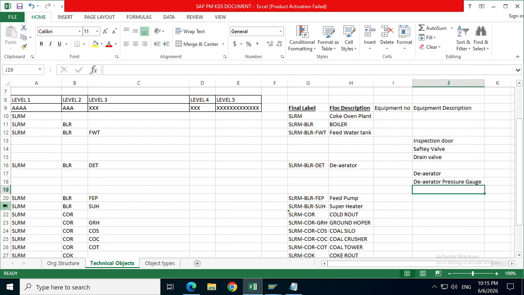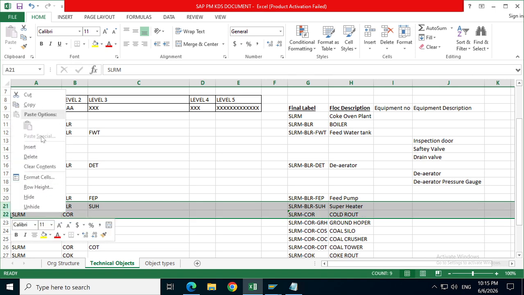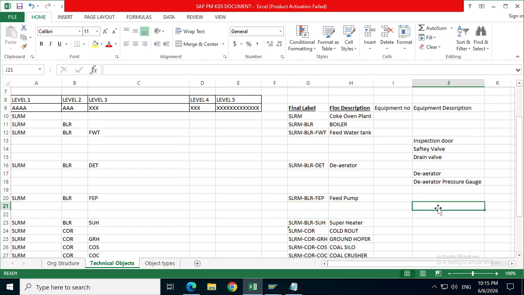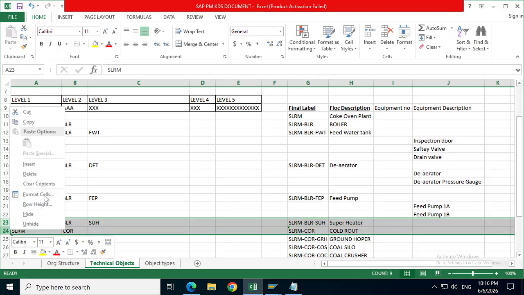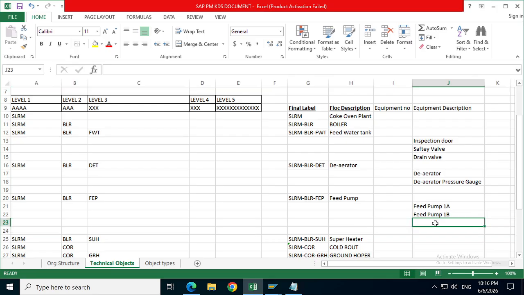Okay, so like this, the pumps, the feed pump. In the feed pump, we may have feed pump 1A, feed pump 1B, then the motors. 1A, 1B, 2A, 2B, 3A, 3B, like that we can create multiple equipments.